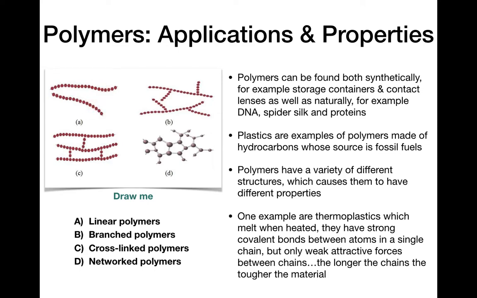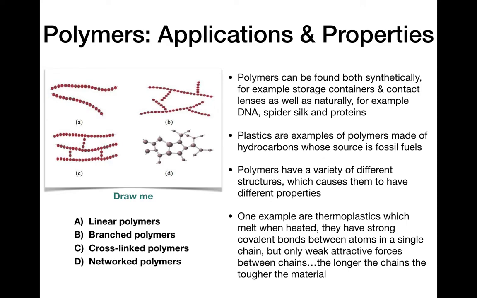This is part of what allows them to melt, because the attraction is not as strong, as we have only bonds in the long chains. And the longer the chains are, the tougher the material is. So if you have a thermoplastic that you can boil and not melt, it's going to have a lot longer chain than one that will melt at a lower temperature. So microwave-proof plastics, and plastics that can't go in, is partly based on the length of the chains in the polymer.